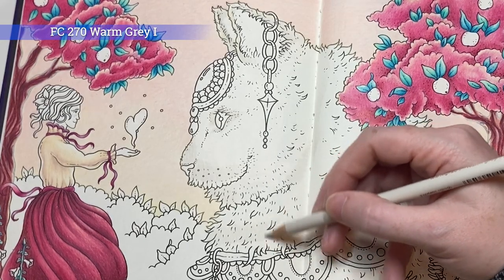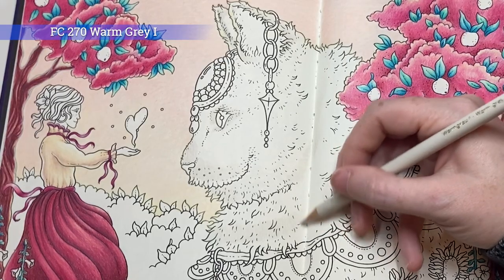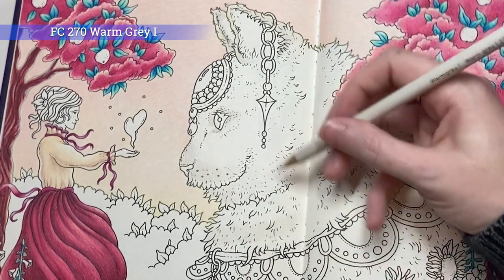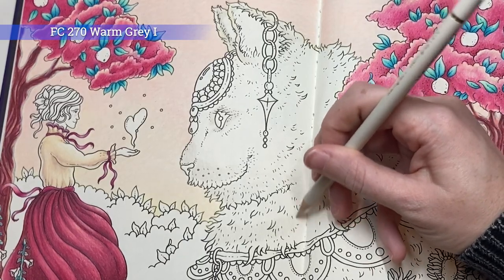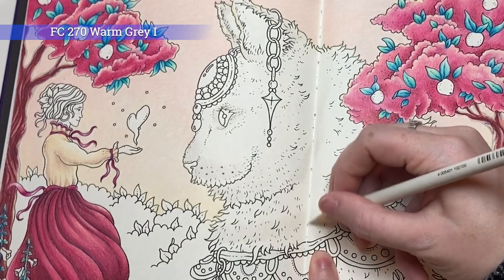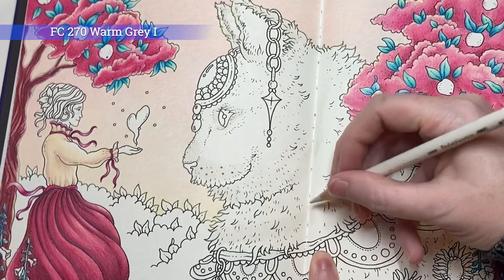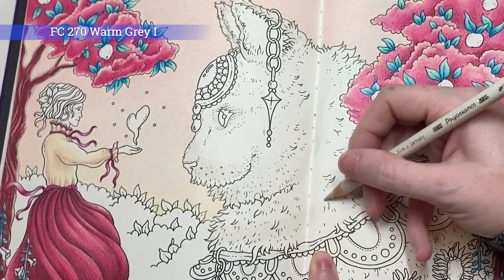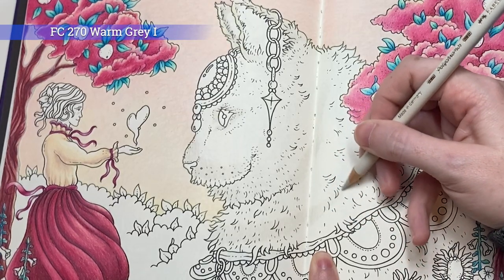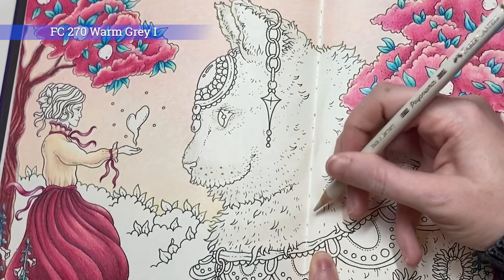And just kind of making a nice light gray stripe that curves up. It's following the curve this way. I know it's really hard to see because it's so light. And I don't think I'm going to bring it all the way up. I'm just kind of going to bring it smaller and to a bit of a point, like this.